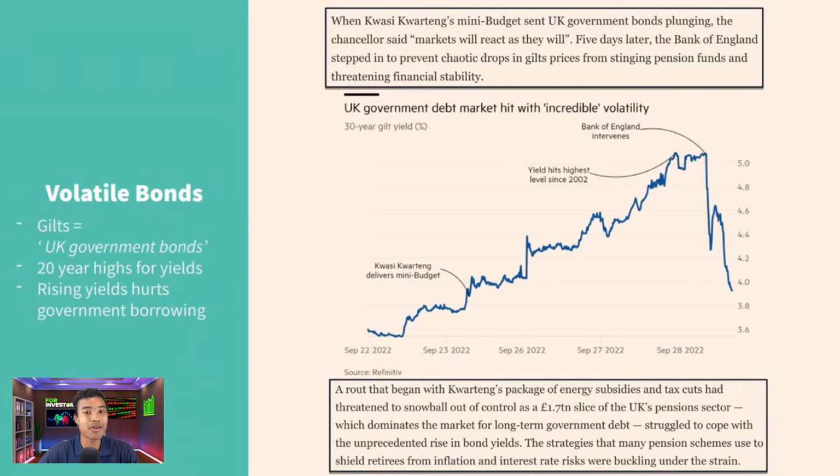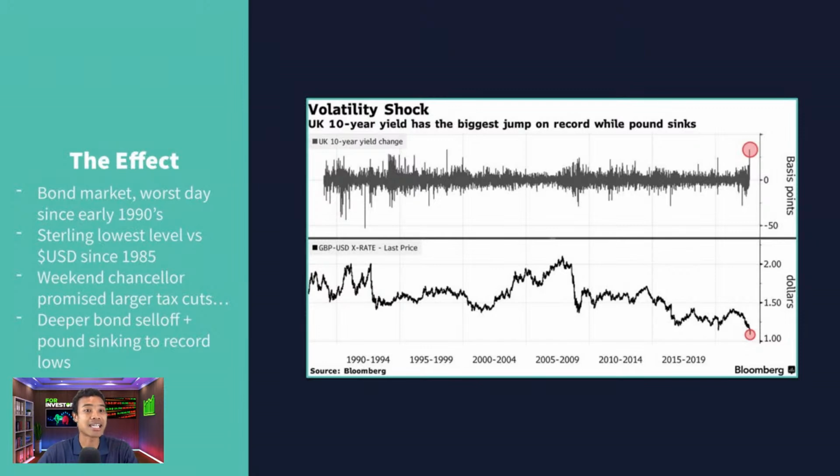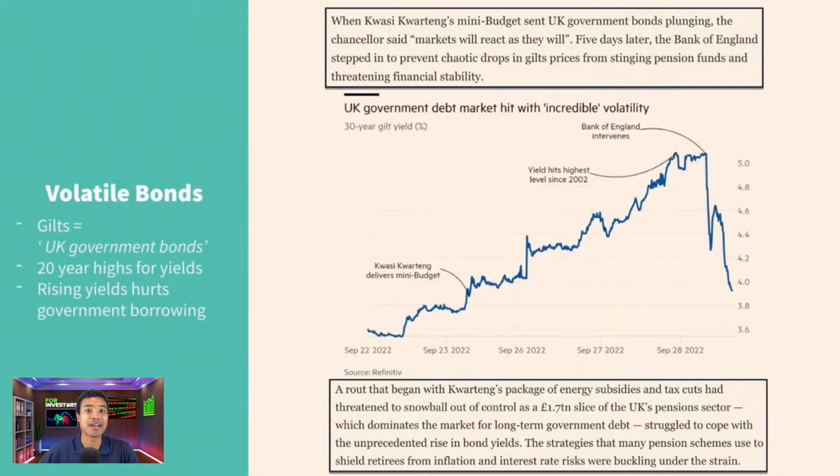How do governments borrow? This is through their government bonds. The UK government bonds are called gilts. If you're wondering why you keep seeing the word gilts, that's essentially the name for UK government bonds. In the US, they're called T-bills or treasury bills, but that's just what gilts are, if you were wondering. And so as a result of that, when you've got yields rising, the cost to borrow for the UK government is going to rise. And so we've seen this significant run up here, right? You see this absolutely massive run up here.